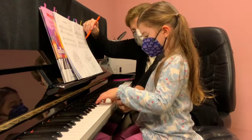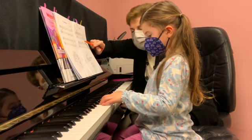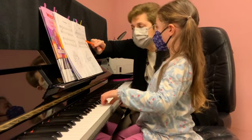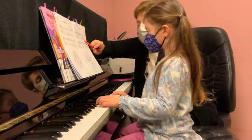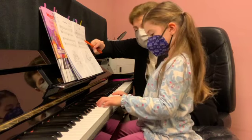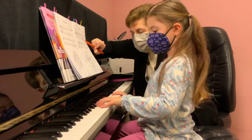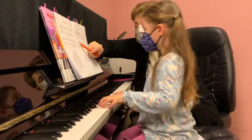Just pass one, like in scale. You already know how we do it in scale, right? How we pass one under. Good. And don't forget we have an F sharp. Then it repeats.